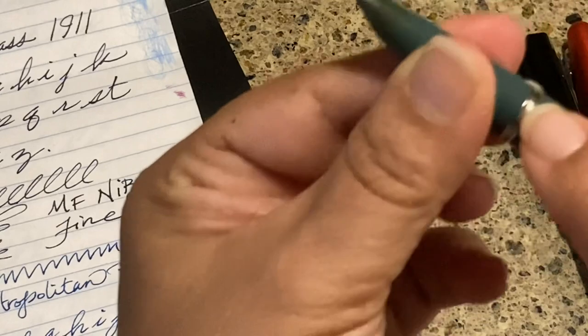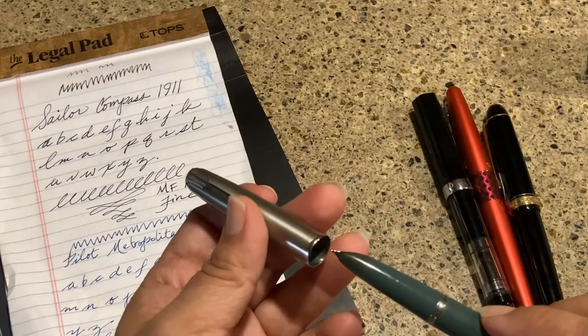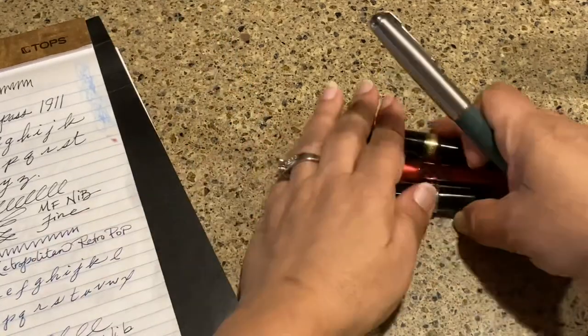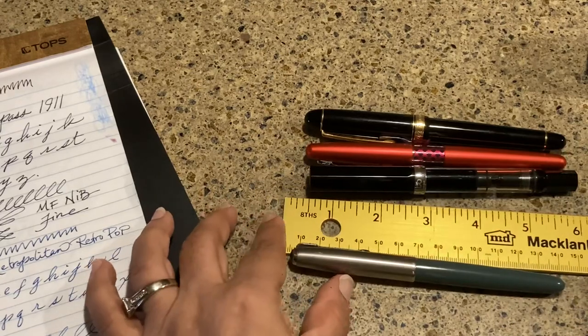So there is this silvery band. It's not silver, but it's steel. And then the cap as well. Oh, I didn't give you comparisons. Let's do that real quick. Okay, what do I have here? I have my ruler.